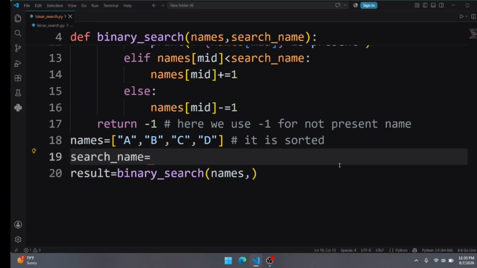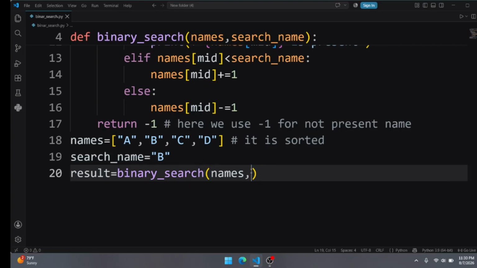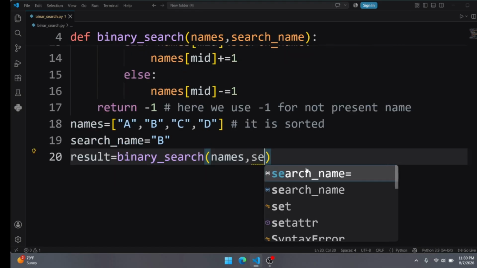You want to search D, no, I want to search B. Let's search B, so here we will give the search name.